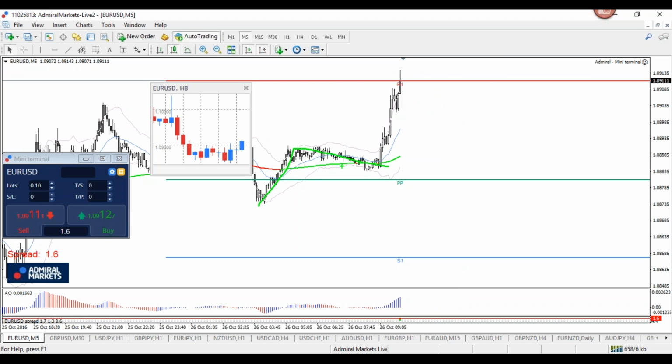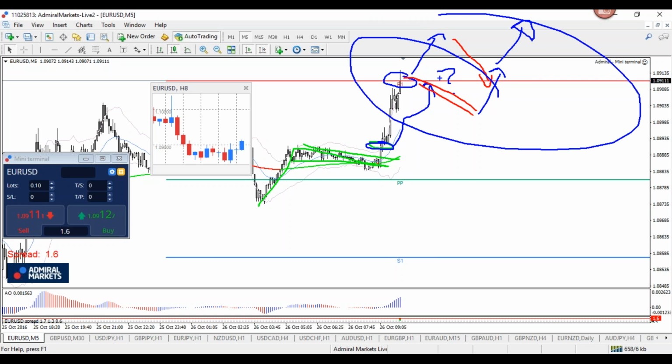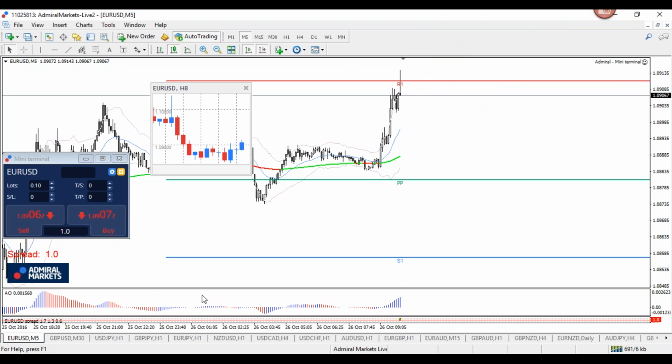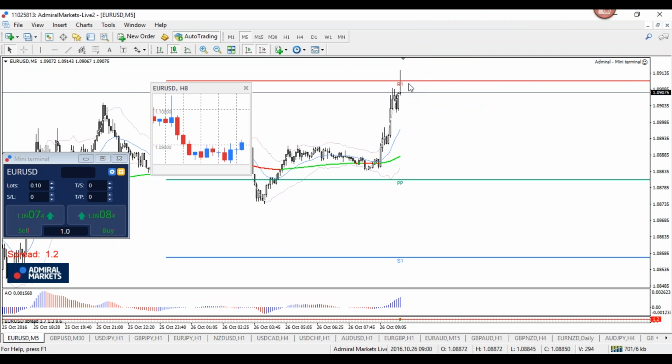All right, something like this. We have momentum here, a bull flag here, right? The break of the bull flag here, and we've seen the momentum continuation up to the R1. It's right at the R1 now. Will it break or bounce at the R1? Time will tell. If it bounces, I'm looking for the move up to the R2. If it moves up to the R2 right away, I'm still looking for the bear flag before taking the break. So I'm waiting for a bull flag, simply said. Let's see. You're seeing some volatility out to R1 right now.